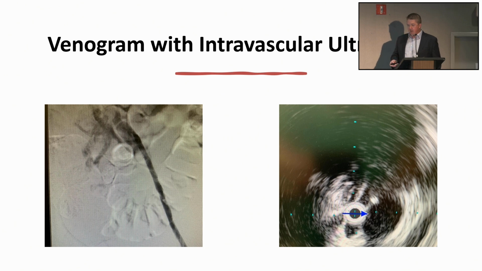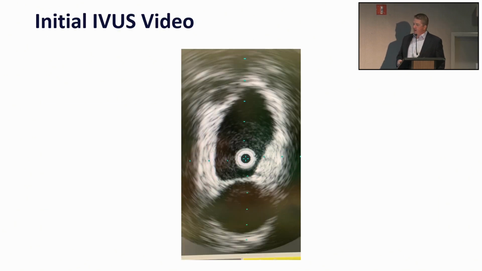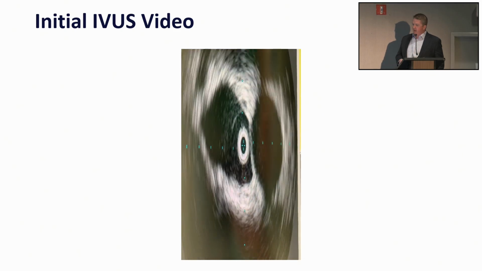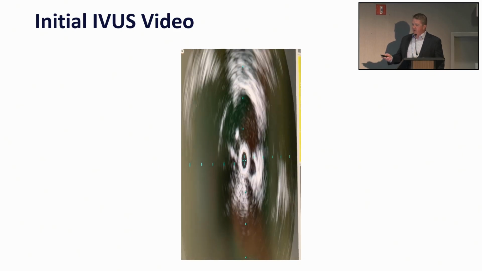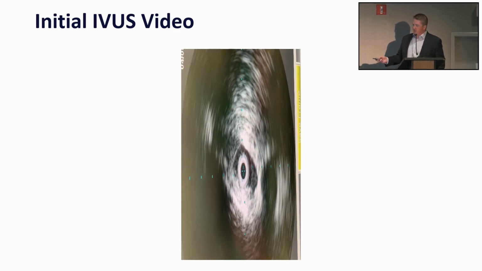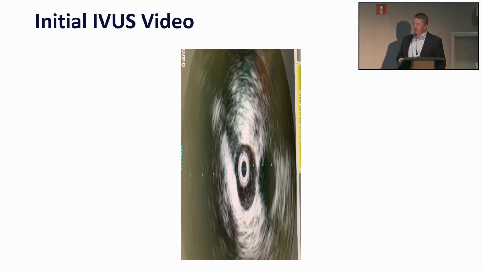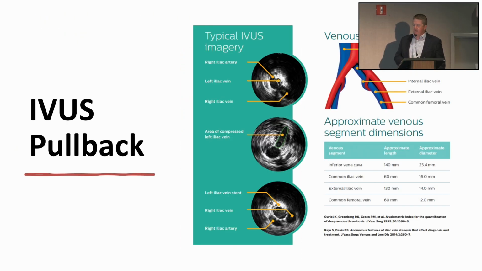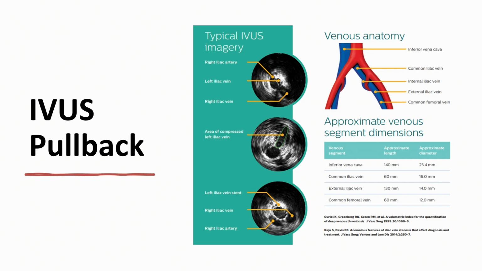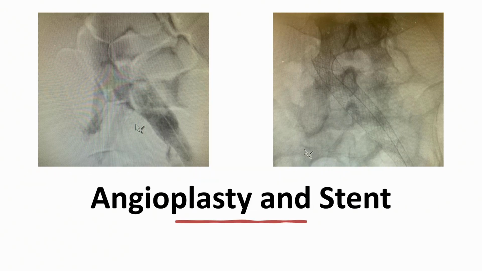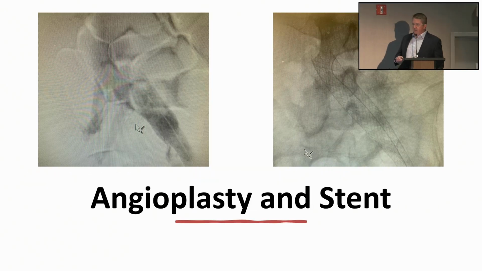So how do we do this? How do we diagnose it? We do a venogram with intravascular ultrasound. You saw the images that Chris just presented. See the vein essentially pancakes around the IVUS catheter, and that's classic and diagnostic. And that's where the vein is crossing underneath the compressing artery, which sits on top of the vein. And then we proceed with angioplasty and stent.